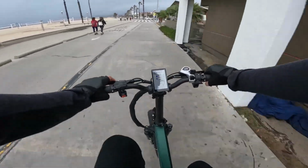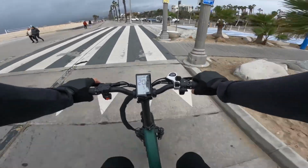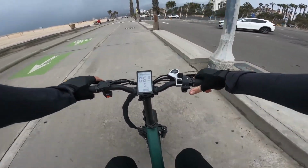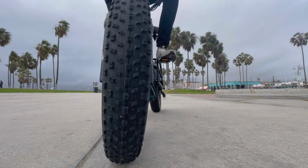With the front suspension, it tends to dive a little bit forward on the front tire and lock the back tire up, which is kind of fun. You get a little sideways if you try to. I've kind of been trying to do that.